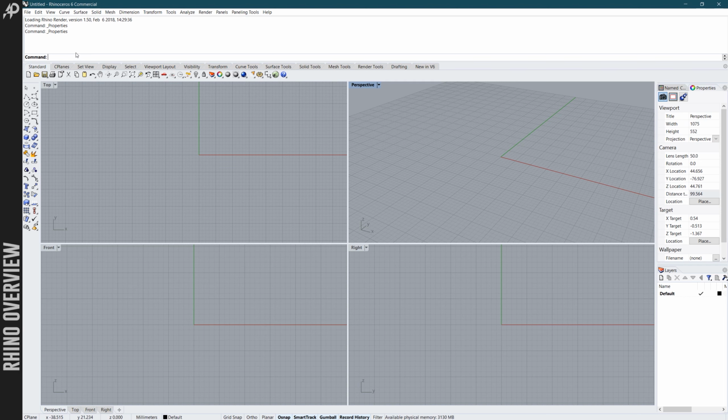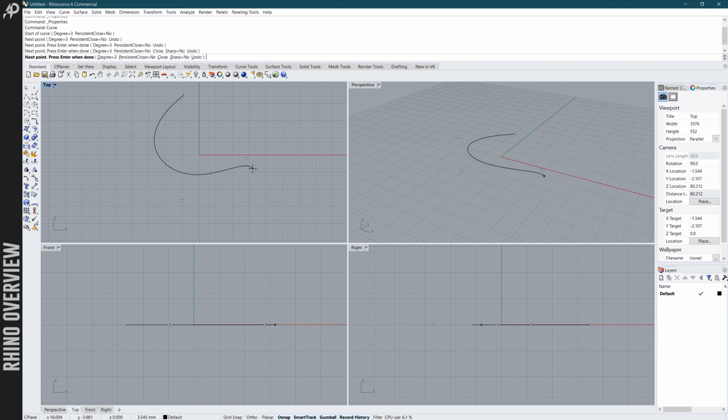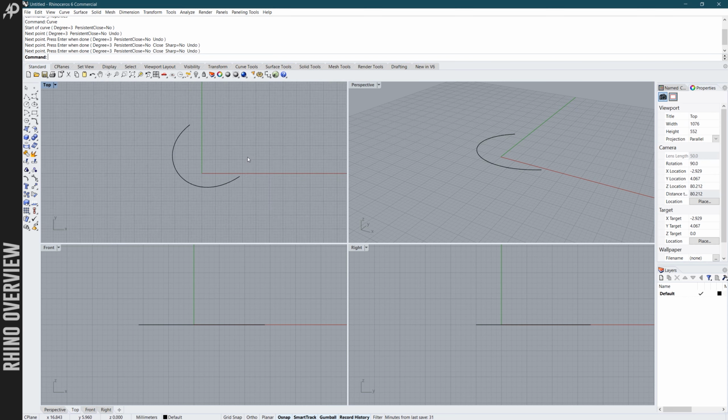Another very important thing is up here, and it's the command line. In Rhino you have 2 options for how to perform a command. You either find it somewhere in the menu, or if you know a command name, you just type it in the command line and run it, and sometimes it's a lot faster. For instance, if I was about to draw a curve, I just type in curve, hit enter, and the command is running already. Now I can choose my control points, and when the curve is finished, I press the right mouse button and it's done.